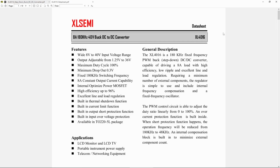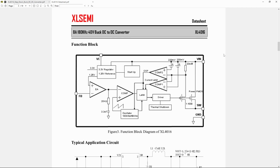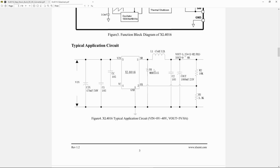So this is the datasheet for the XL4016, a really cheap buck controller. Here you have the pins, and pin 2 is feedback, and the rest we basically got right. You don't actually need to get everything in the internal function blocks, but the most important thing here is you have the feedback voltage, then you have a sum, I assume, because this is a comparator, and you have a stable level voltage being compared to a sawtooth or triangular wave. You know what you get, right? You have PWM control here, so then you have a latch and a driver. So this is basically everything made for a basic PWM control loop. And I have a lot of typical applications here, see the flywheel diode, inductor, cap, outputs, and the basic feedback.